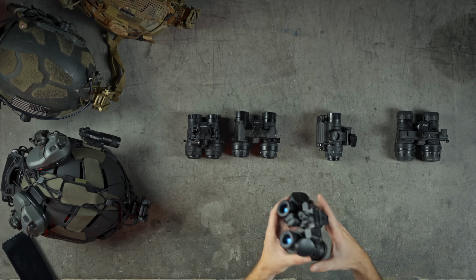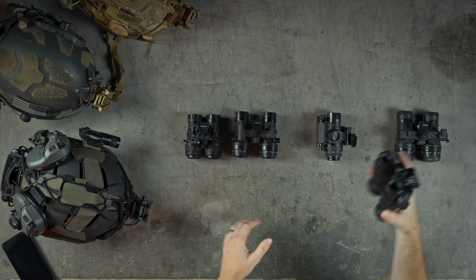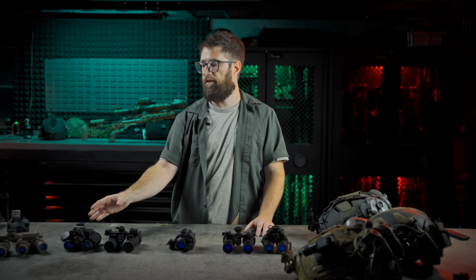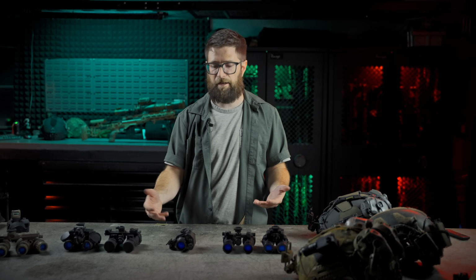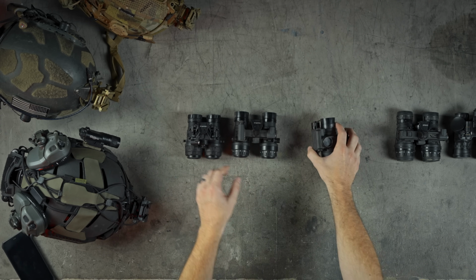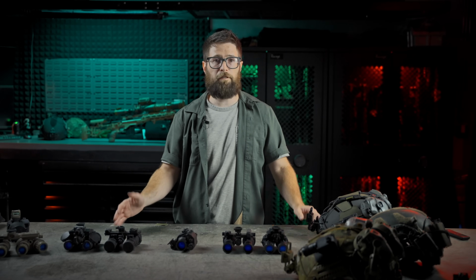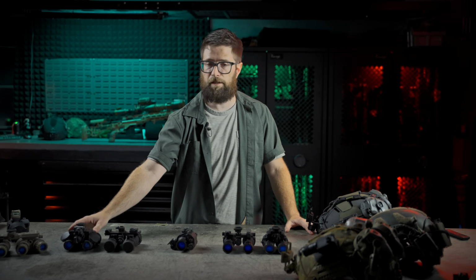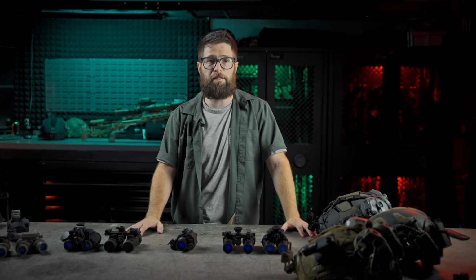They're often called. It's difficult for people to wrap their heads around how one of the more expensive night vision devices in the world, the PVS-31 Alpha, could have a noticeable cosmetic defect in the image and still be considered a new product, not a defective product, when something like a much less expensive single tube or even dual tube system, with a different image tube in it, has a perfectly clean image. How is it that the most expensive goggle could have something that looks like a visible defect when others do not, and that still be an acceptable practice?